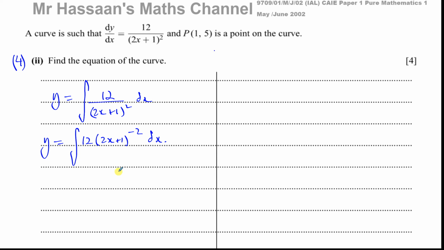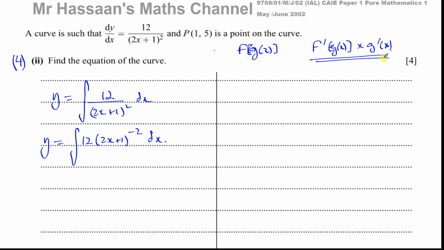Now it's like this, we can do what's called reversing the chain rule. Now this is something very important. In AS, nearly every example that you're going to see will be such that you can reverse the chain rule. But in A2, there might be some cases where you can't. So it's good for you to understand the reasoning behind why something can be integrated by reversing the chain rule. Now, the chain rule is when you have a function and you have a function inside that function. When you differentiate it, you differentiate the main function, and then you multiply it by the differential of what's inside it.